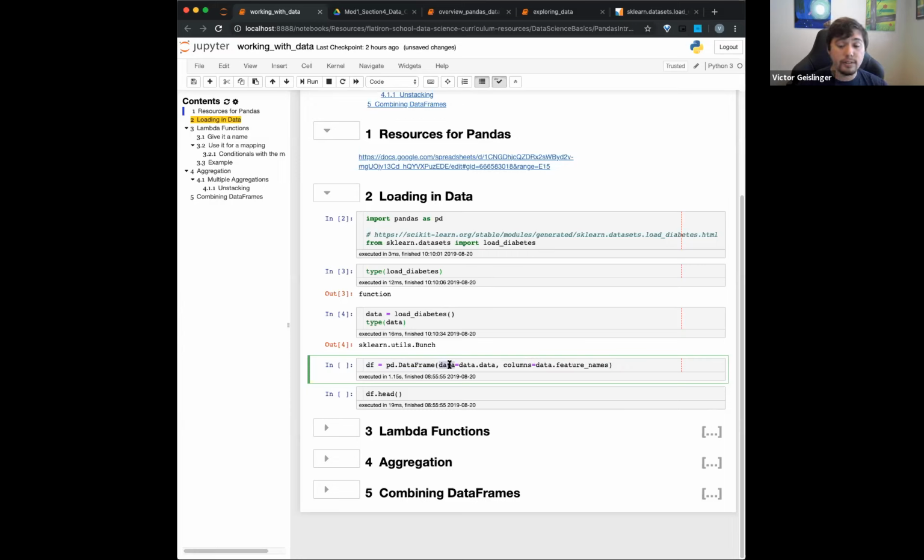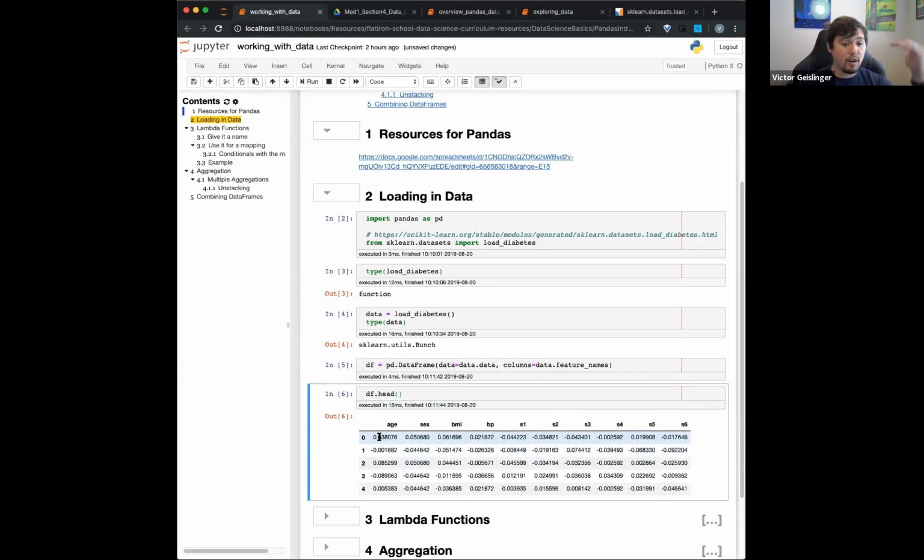For a data frame, you might feed in data, and then in this case, I'm also feeding in specific column names. So this will give me the feature names. It'll tell me each column. If I didn't put in column names, well, let's see what happens. I'll do column names here, and now I can do a df head, and you can see I have all my data here. Well, only the first 5 rows, right? As well as the column names themselves.